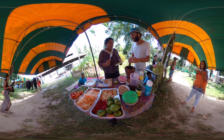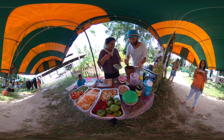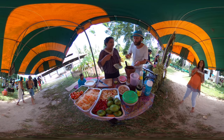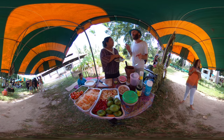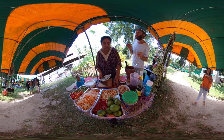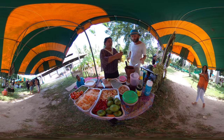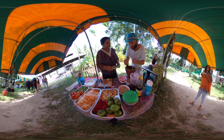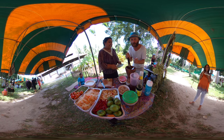Everything smells delicious. Before putting it on the plate, we need to try first. Because it's going to be spicy, I know. Mmm. Something is missing — it should be more sour. So this is the trick: lime! Of course, the last trick. We squeeze in lime and mix. Mmm — I'm getting there. It's easy, actually — super easy and super healthy. Try that at home. It's raw food.